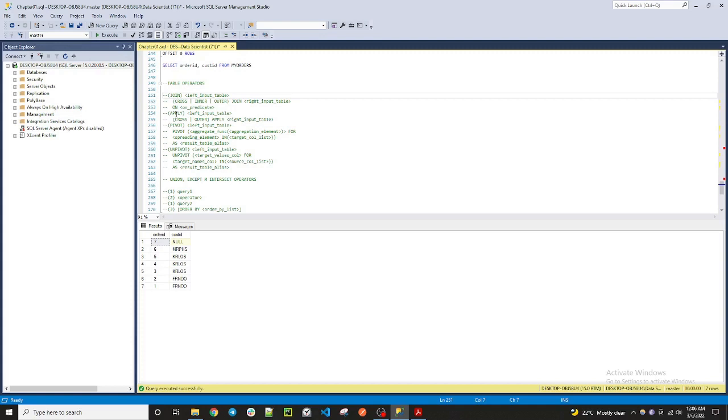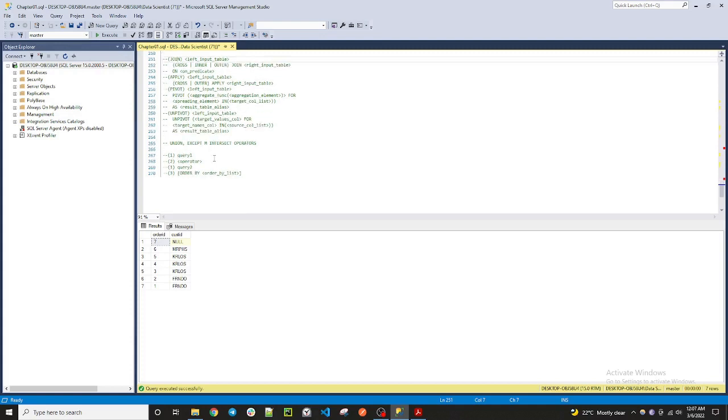And the pivot rotates the row data into columns while performing the aggregations. I will show you some examples maybe in another video. I will have a dedicated video to explain this. And unpivot is the reverse of the pivot. It will rotate the column data into row data.